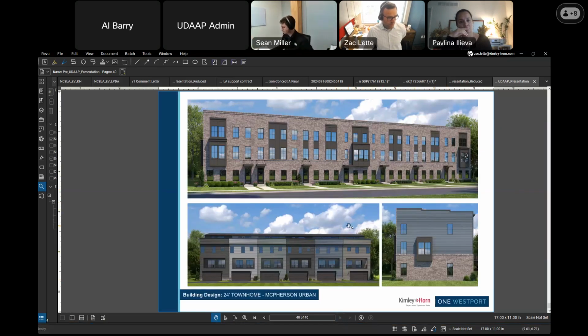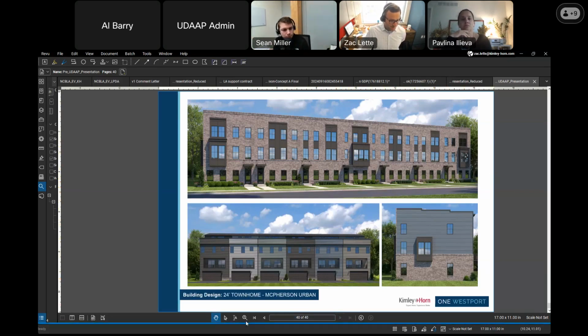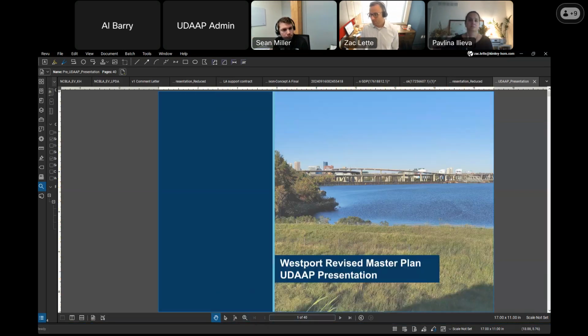And then the final unit is a 24-foot row home, 3 stories with the option to go to a 4th story out of the ground, again, to utilize kind of those long, amazing views we have from this site. Streetscape in the front, and again, cars and garage doors in the back. With that said, I will conclude my part of the presentation and open it up to any questions.